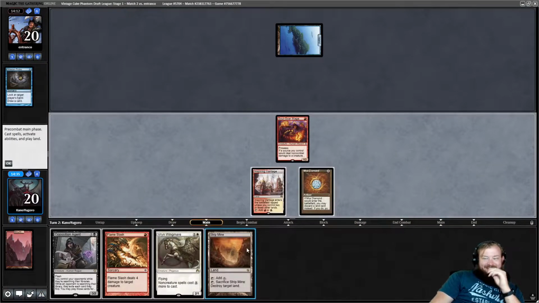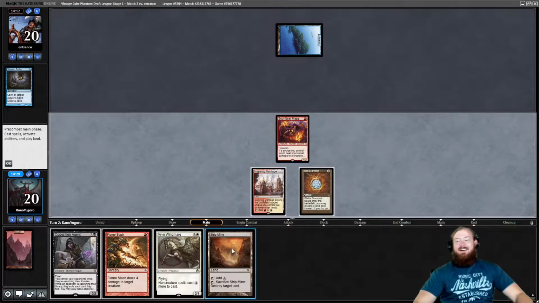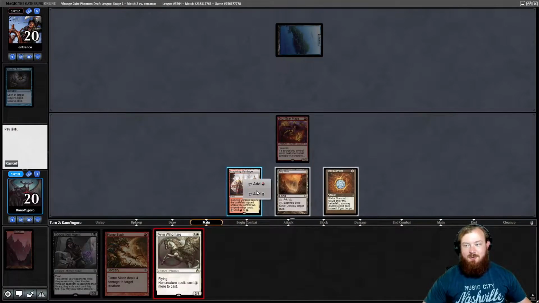Strip Mine? Oh no! Okay. So we play Strip Mine, obviously. The question is, do we play Vryn Wingmare or do we play Opposition Agent? And I think the answer is Vryn Wingmare.